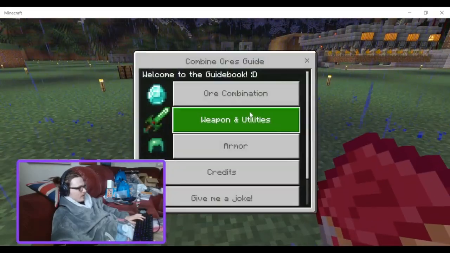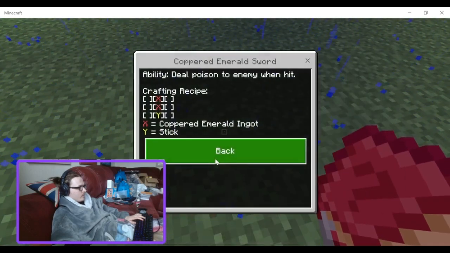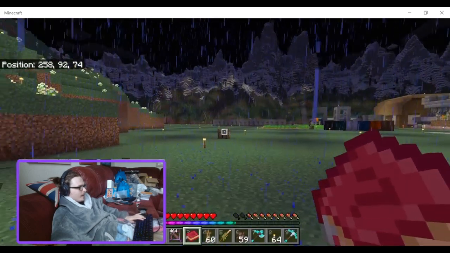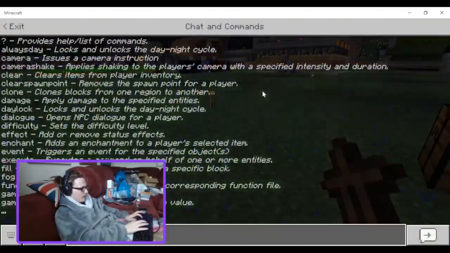So is it just poison? Swords. Copperized Emerald. Deals poison to enemies when hit. Yeah. Basic, but is good. Is a good effect.